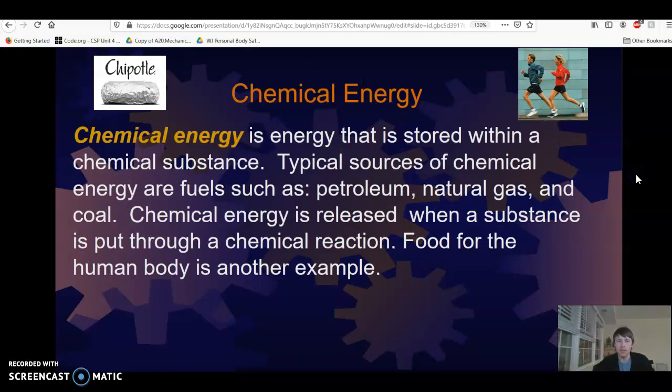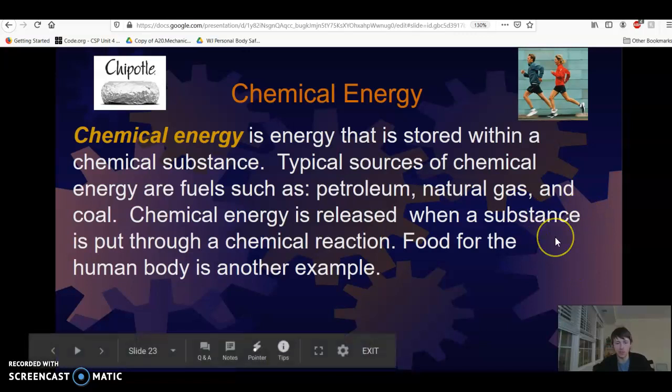Chemical energy. Oftentimes, we're talking about potential energy when we talk about chemical energy, and this is anything that's stored in a chemical substance. So a burrito, for instance, is a beautiful example and a delicious one, and it can provide you with a lot of energy if you eat it, and then your body does some things that are, again, outside the scope of this class, but certainly in the wheelhouse of biology, to then convert that energy into something you can use, primarily ATP. But also things like petroleum, natural gas, coal. These things are rich in chemical energy waiting to be released. And that's why they're such good candidates for energy production and why we use them so much.